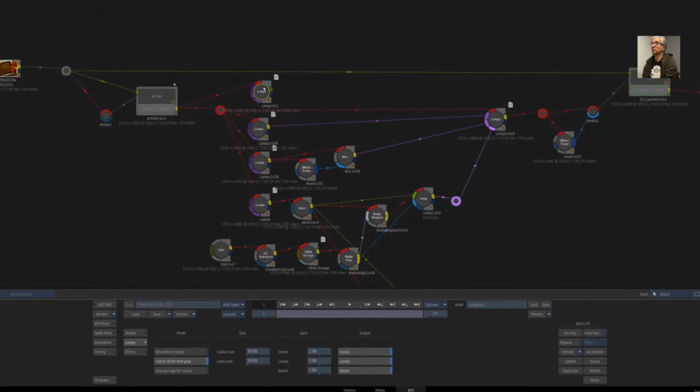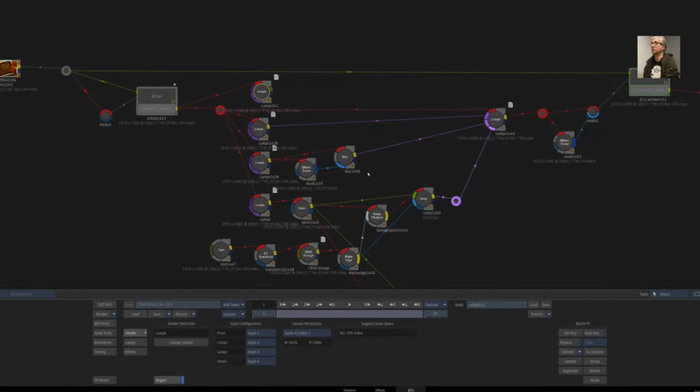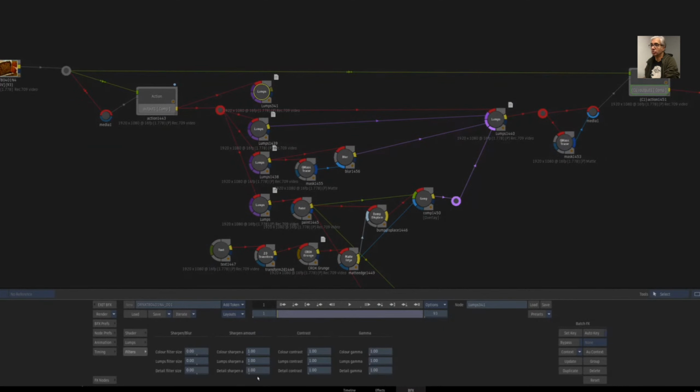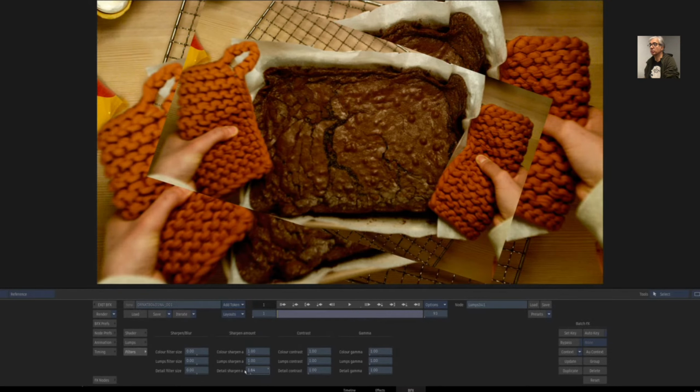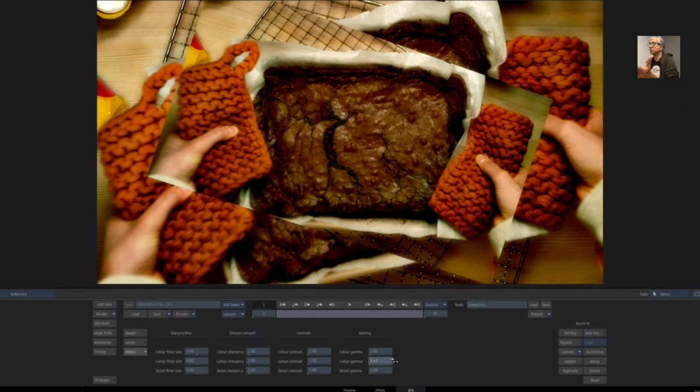But before that, it's worth noting that even if you do not separate them and then combine them, you've got tools here for adding contrast in separate channels. You can adjust the contrast in the detail, or gamma up the detail gamma, or give it some more texture.